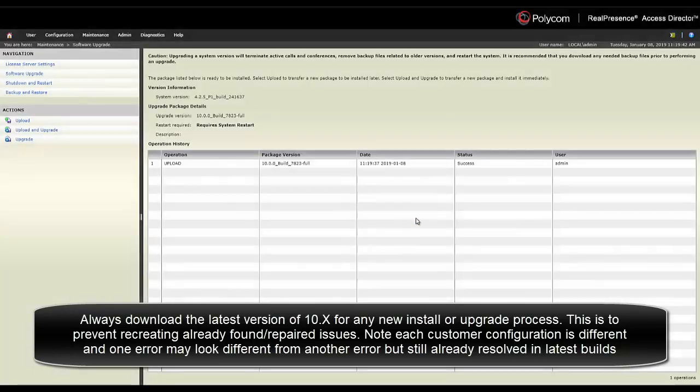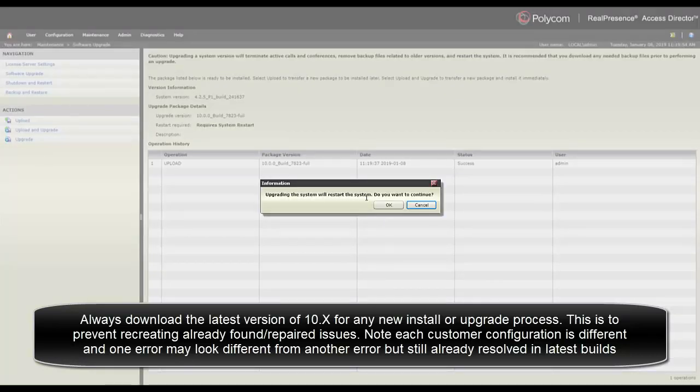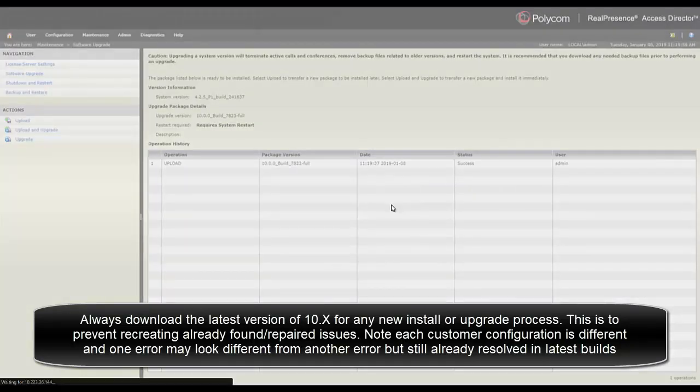Upload complete, close. And now we see we have an upgrade option here, so we can go ahead and take care of the process. So let's click the upgrade. Okay.